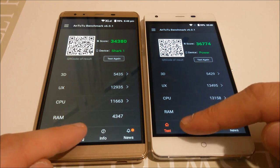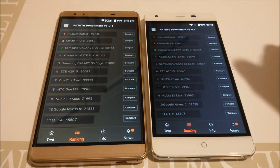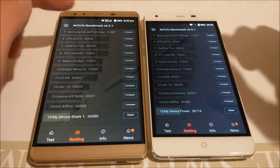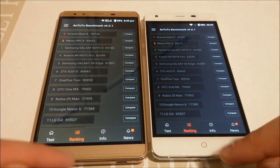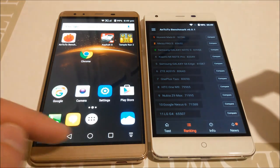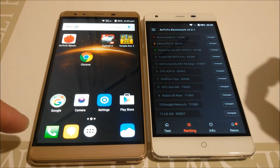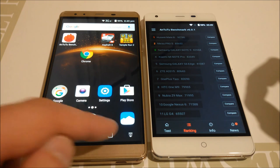Let's have a look to see where these rank with other phones. Right, okay, 15, so at the bottom, but for the price you pay, it's not bad at all. So that's that test on this Leagoo Shark. You have these little buttons here, you have to drag up to activate that.